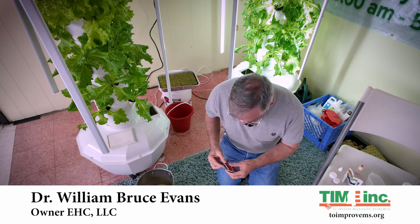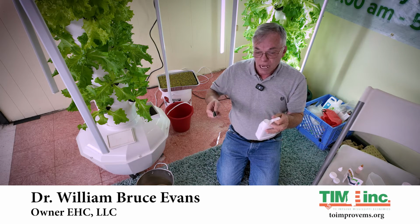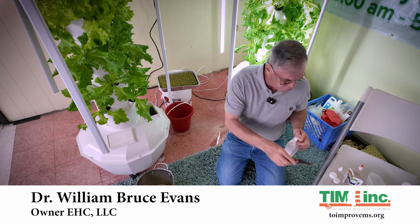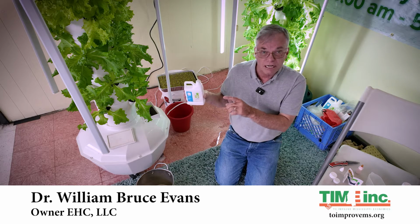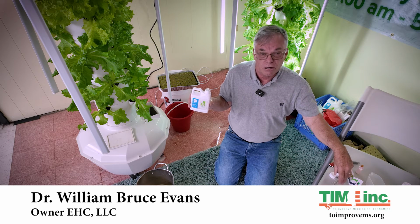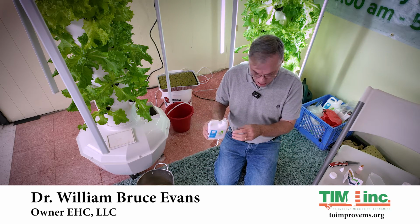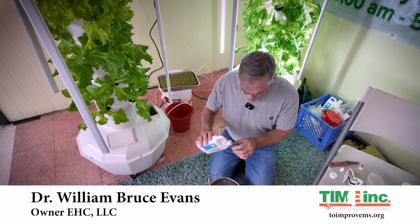Now, at home, I recommend, and it does recommend it on the bottle, that you wear household gloves when you're doing this. When I'm done with this, I'm going to immediately wash my hands again, because when we're using the pH minus, we're actually adding an acid. This is an acid in here, similar to vinegar, a little stronger than vinegar though. So you definitely want to be wearing glasses or eye protection when you're using this. You don't want to get it on fabrics and things that you don't want to damage. So you want to be careful. I'm going to do it over the bucket so I don't damage the rug here. I'm going to add 5 mils to this.